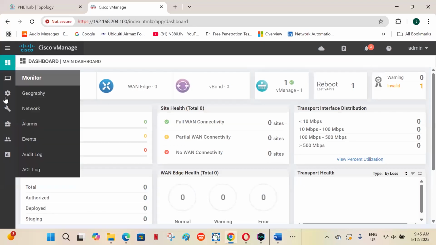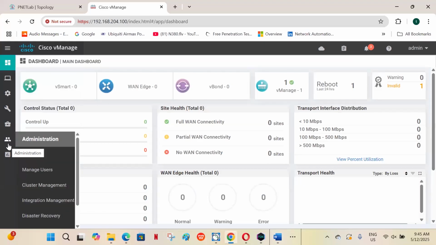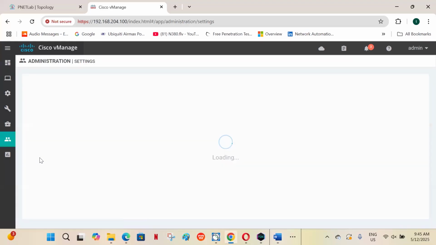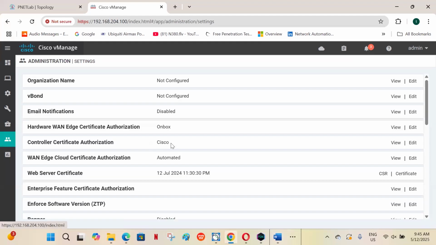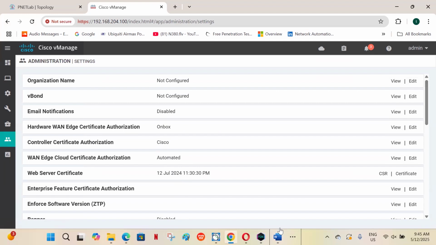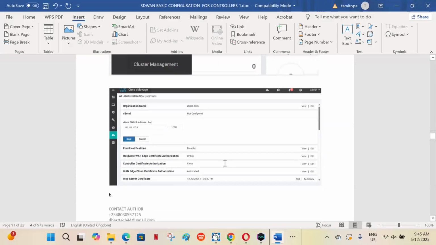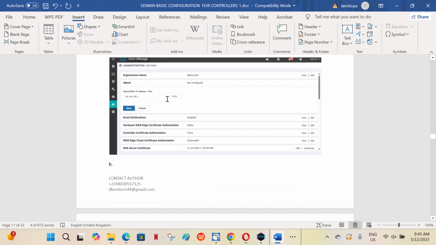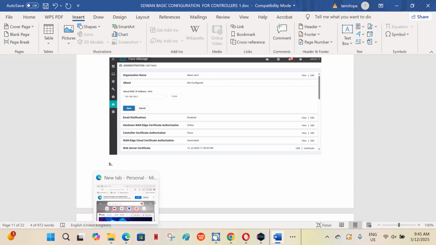Okay, this is the controller where we go to admin settings. Let's see what we have. Okay, this is what we have for the admin settings. We are going to configure the organization name, and we are going to configure the VBond. Those two things will be configured.